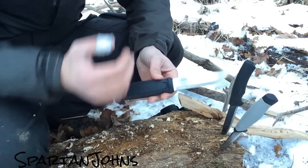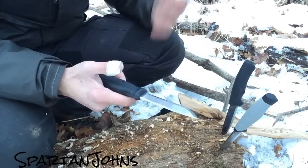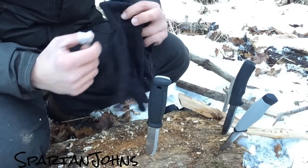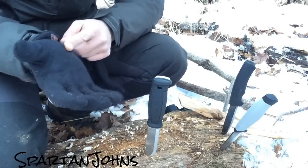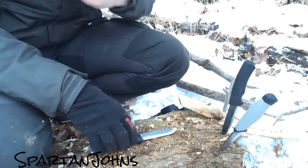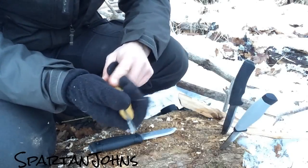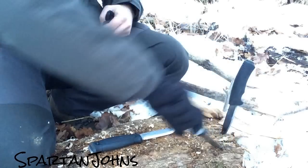Now, the biggest surprise concerning the Garberg came when I tried to hold this with my gloves, with my fleece gloves, not working gloves, fleece gloves, which will not give you any extra grip. They don't have leather patches on them or anything. And I thought that it won't be as comfortable as the Eldris grip-wise, that this one will give me a much better grip. And it does. It gives you an excellent grip. And these rubberized handles really help out with that.